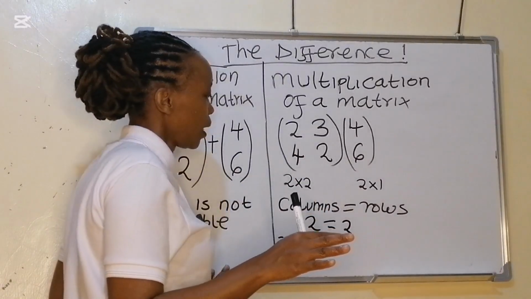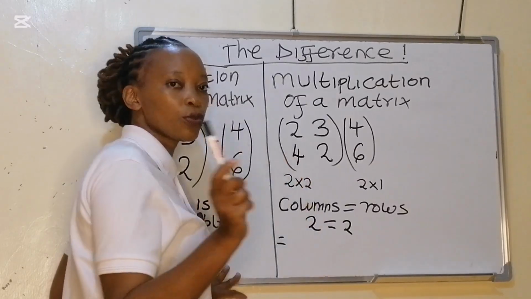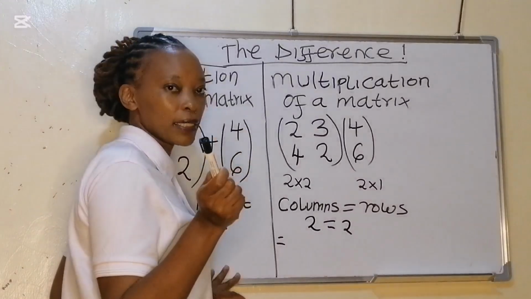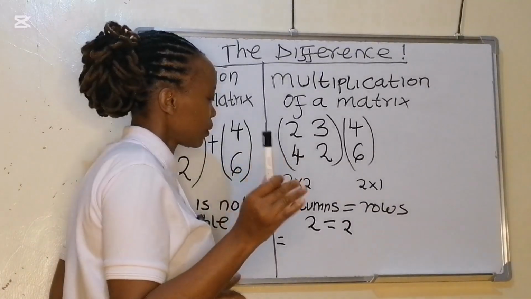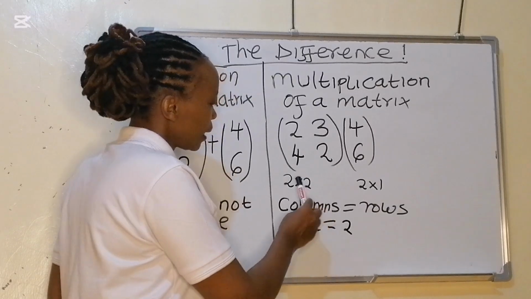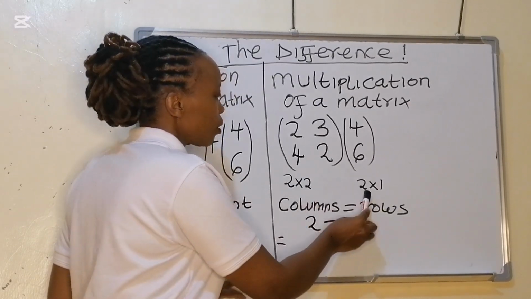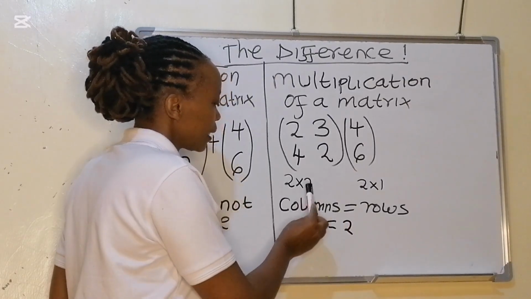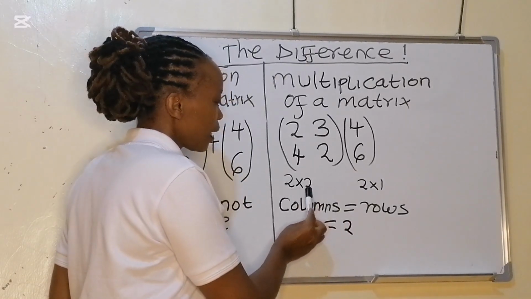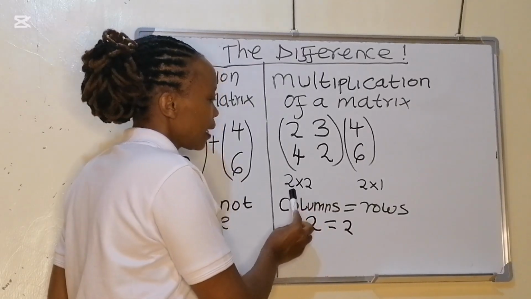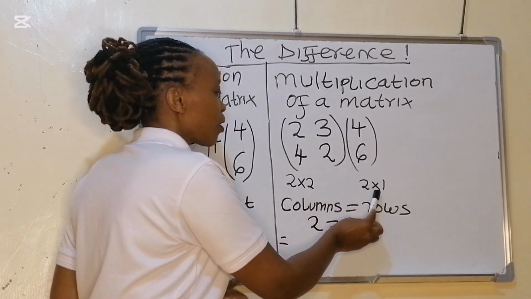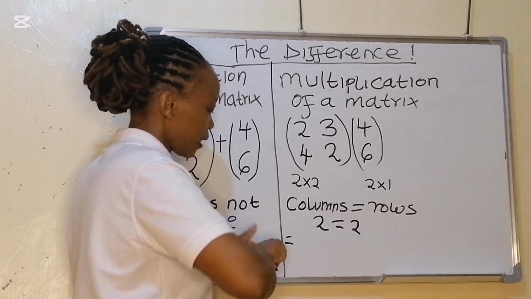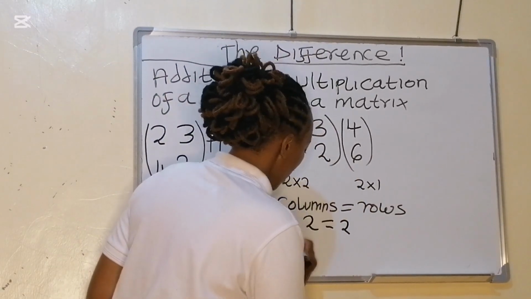For us to put a stamp that you can do multiplication. So now we want to find out how our matrix will look. What will be the name of our matrix after we have done multiplication? We have rows and column, rows and column. That's how we read matrix, I told you. So what do we do? The rows of the first matrix, and then you look at the column of the second matrix. So our matrix will look like this.